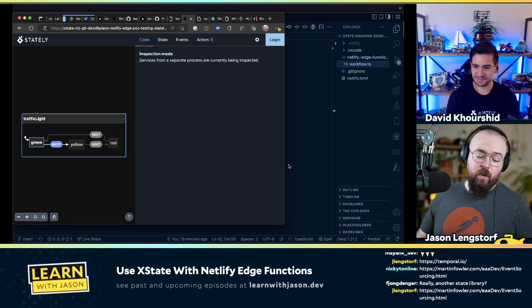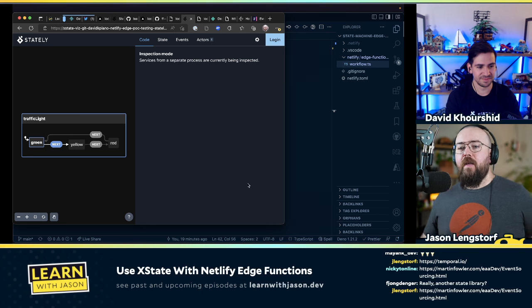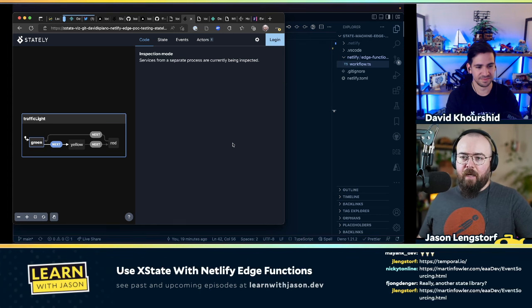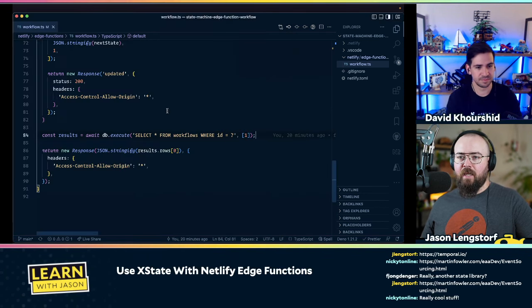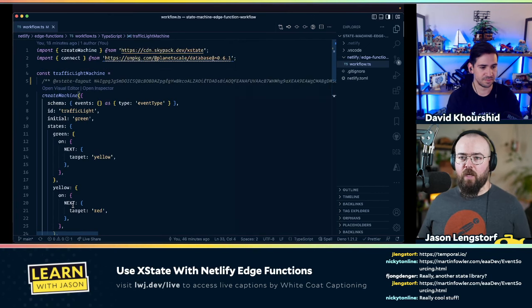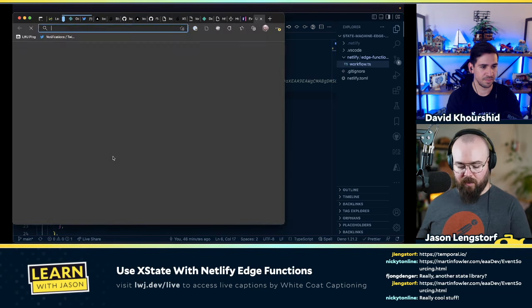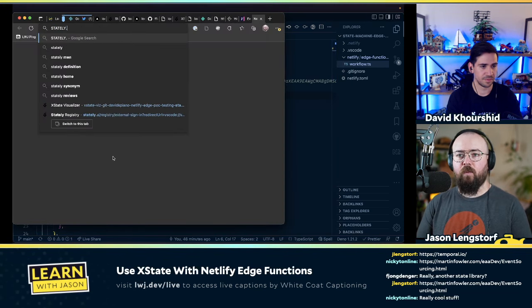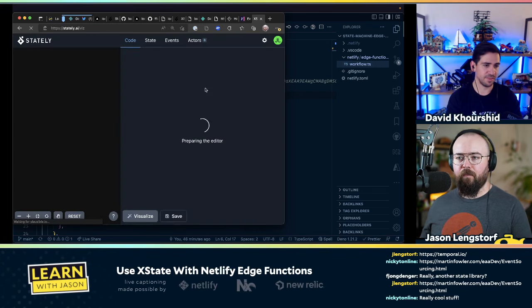Yeah, and this is one of the things that I find really, really cool. This piece being real time is wonderful, but we don't even necessarily need that piece because we're getting the state itself here, which allows us to just copy paste this right into the visualizer, which I guess we can just try, right? If I go to, is it just stately.ai, or where's your visualizer now? Visualizer. So yeah, there we go.